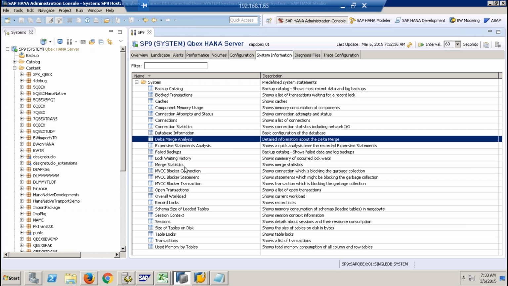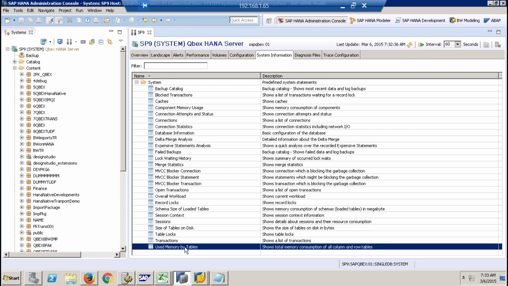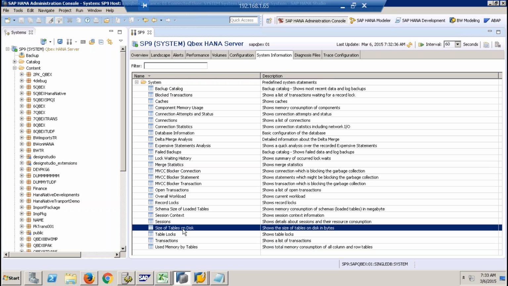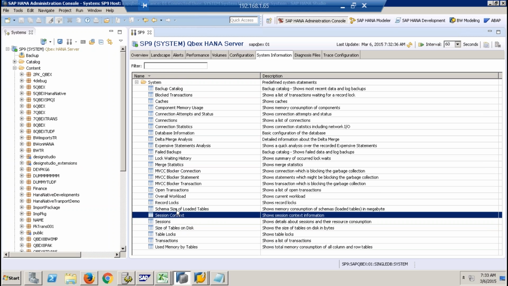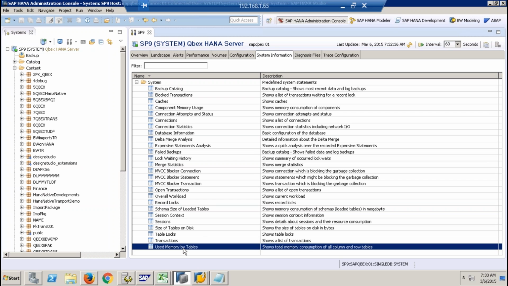there will be something like restrictions, sessions. Look at this, used memory by tables.